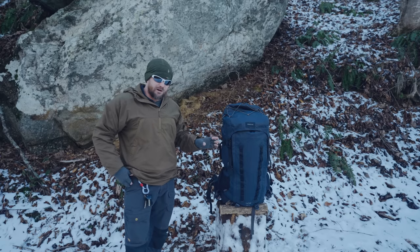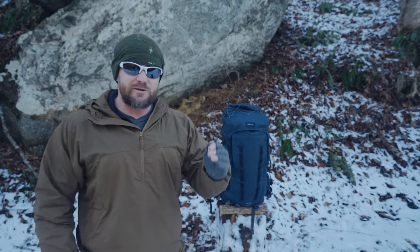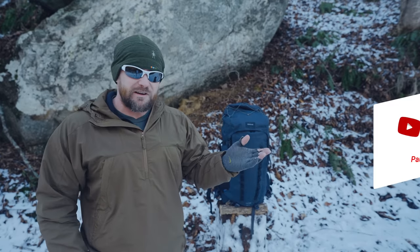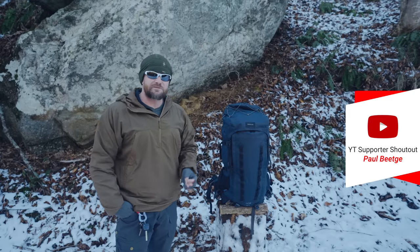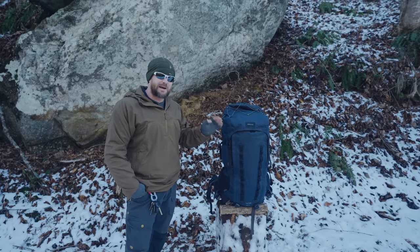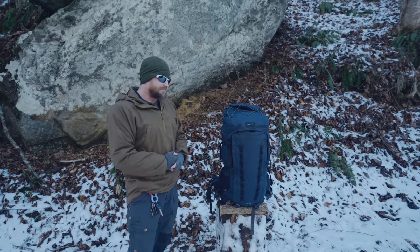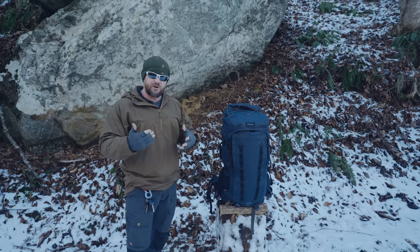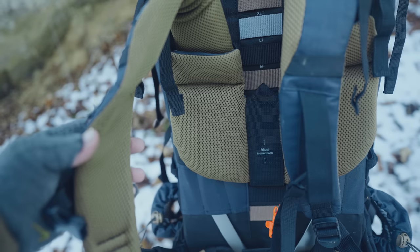The overall comfort of this backpack is good, but it's not great. If your loadout's under 35 pounds, it's adequate. If your loadout's above 35 pounds, it's simply not comfortable. The padding is simply not good enough to support that type of weight, which is a shame considering this is an 80 liter backpack. This thing is huge. It's designed to hold a ton of gear. But at the same time, because of the harness system, because of the waist belt, because of the foam, it's not capable of carrying a heavy loadout comfortably. Plus, this pack is $210.